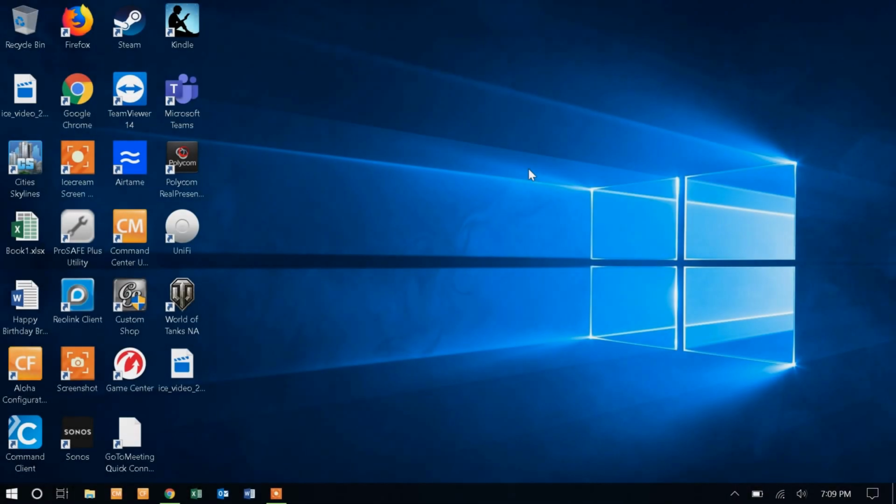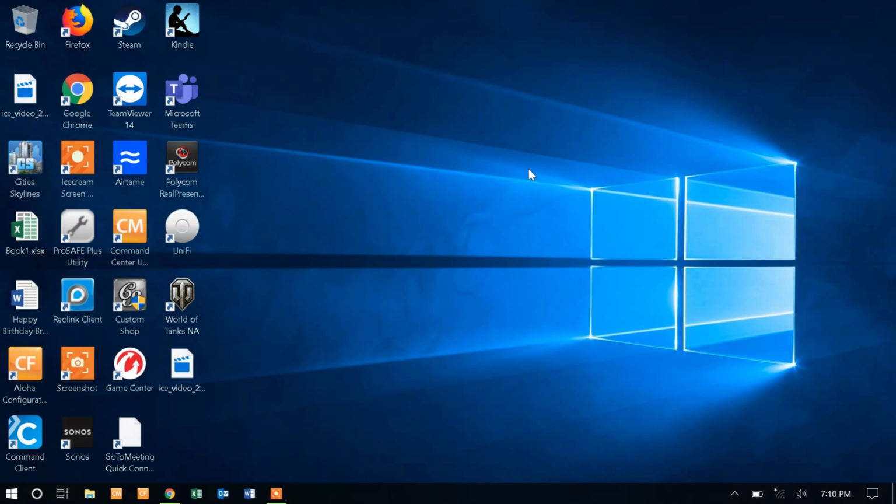This is KG5IN. Today I wanted to go over how to set up your Baofeng UV-5R utilizing Windows 10. Windows 7 was the way things were done before, and I have an older video, which I'll put in the description, showing how to do the installation utilizing Windows 7. But since everything seems to be moving towards Windows 10, we're going to do the setup utilizing Windows 10.